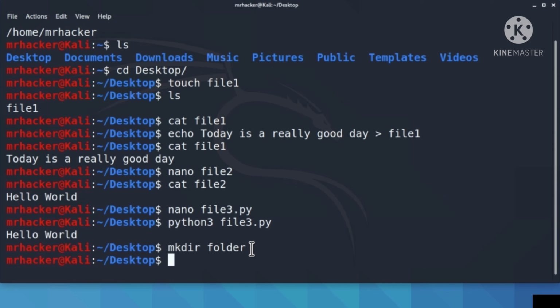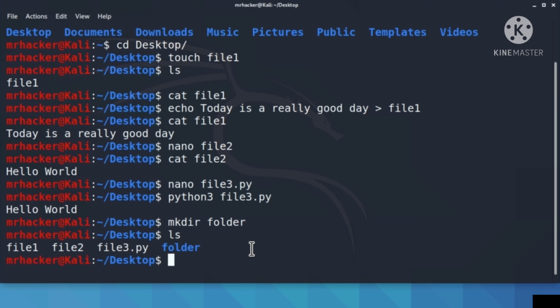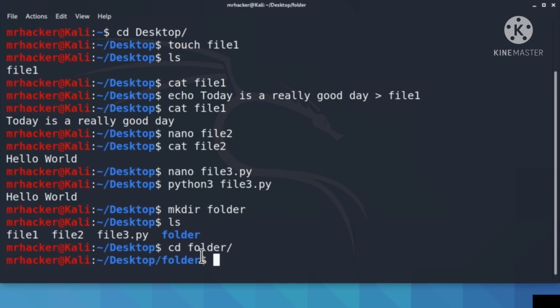So press enter, and if I type ls, we will see that we got our files as well as a directory, which is a different color, and it is called folder. Remember, we differentiate them by color, and also if we try to change directory to the folder, it will work. It will even give us the path of /desktop/folder. Great! In that folder, you can do pretty much anything you want. You can create subfolders or create files. Whatever you want to do, you can.